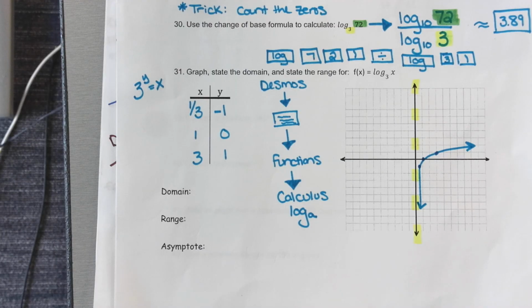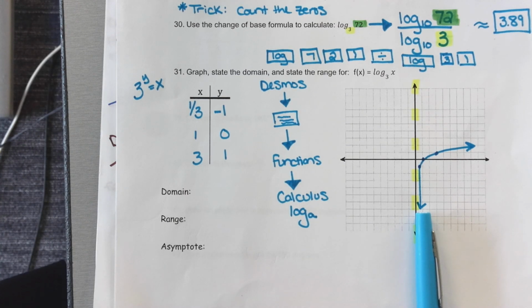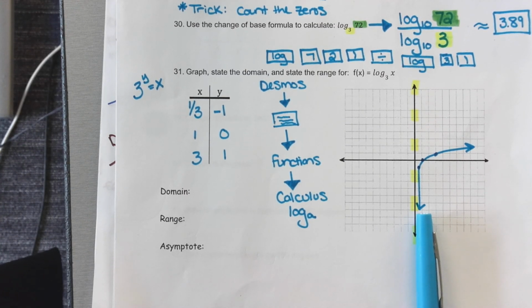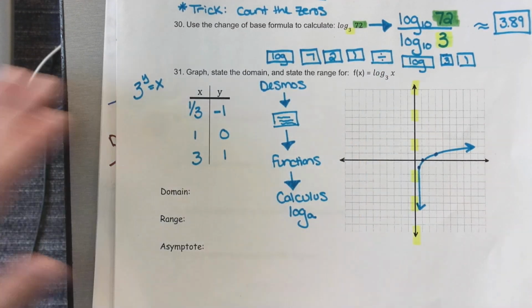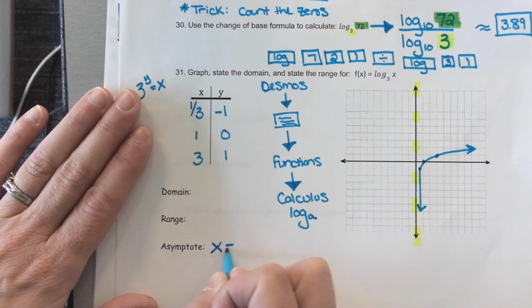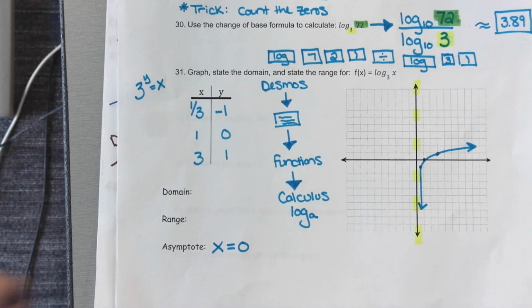How'd we do with the graph? Remember, you can click on it and find points. You can use different points than I use. Your graph shouldn't touch or cross the asymptote. So do you see how it never reaches 0? Okay. Because it's vertical, our asymptote is at x equals 0. So let's write that in first. So these always have a vertical asymptote. They'll never be y equals. They'll always be x equals.